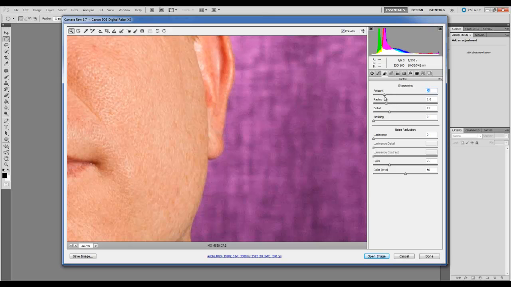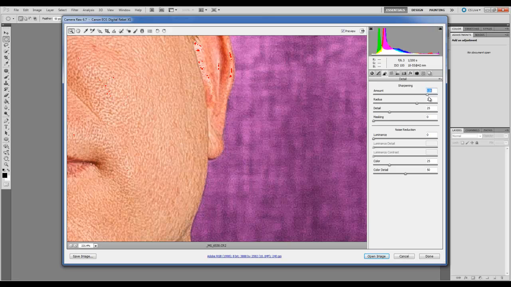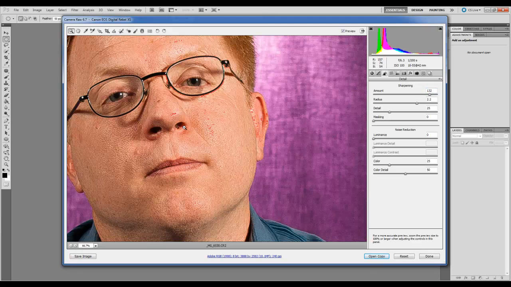Sometimes you really don't want any of that. You can move it less so it kind of smooths it out. It's not really a blur, but that's what it is. But you can change the radius of that. Notice how if I increase the radius when I slide that over here, it ends up with almost a mosaic look on the face. I'm going to zoom out a little bit so you can see what that looks like.